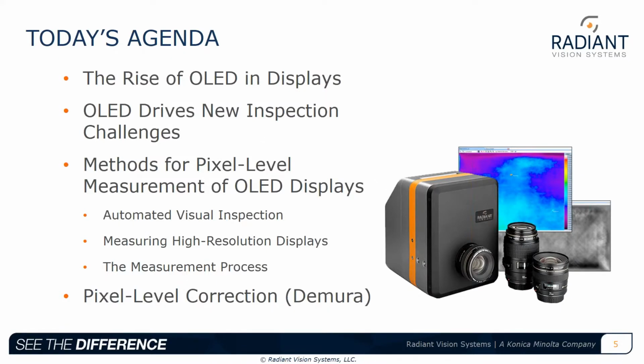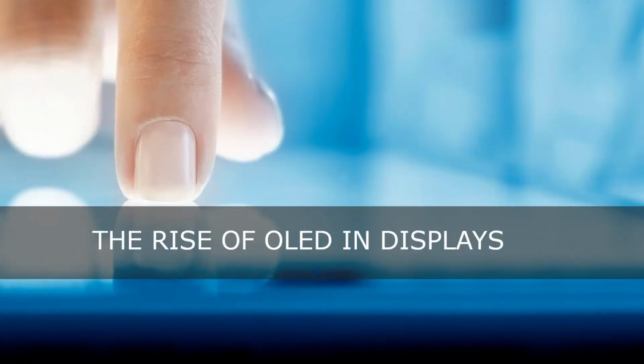Today we will begin talking about the rise of OLED in display. Then we will move into the inspection challenges faced with OLED displays. Next, I will introduce methods for pixel level measurement of these displays, and I will wrap up the talk with an introduction to our pixel level correction solution utilizing our imaging colorimeters and analysis software that I have developed over the past 4 years at Radiant Vision Systems. Let's get started.